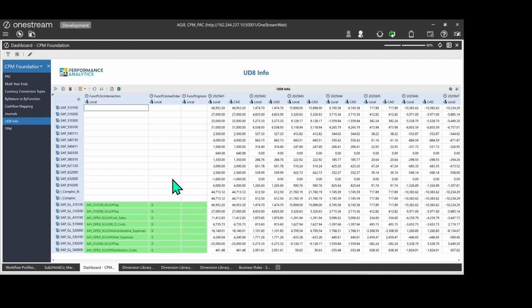Here in this report, you will find the predefined dynamic members that have been defined in the UDA dimension being used in a report. The account text properties defined in our UDA dimension are being used here, and properties such as functional P&L source intersection or the functional P&L solve order are being used effectively and efficiently in a cube view with consistent results. This will allow this cube view to be copied over between environments without losing its functionality.